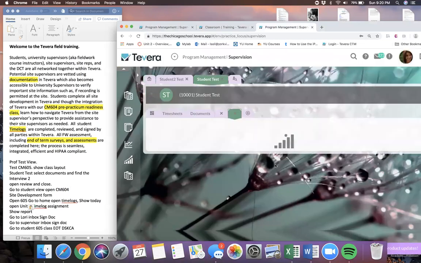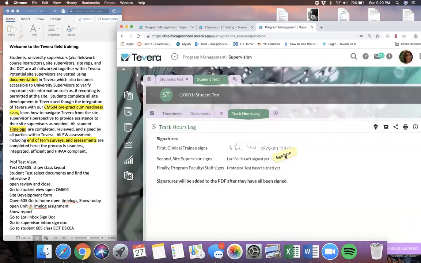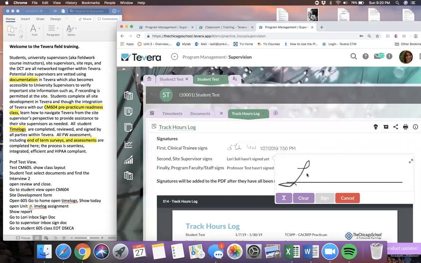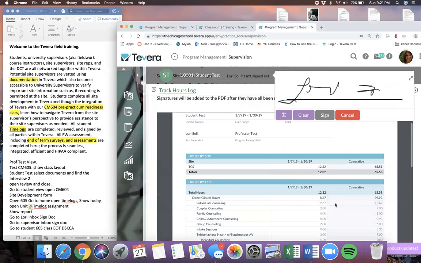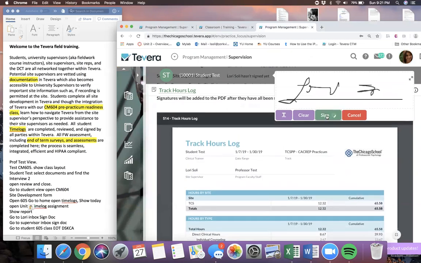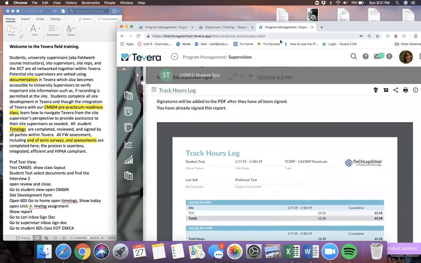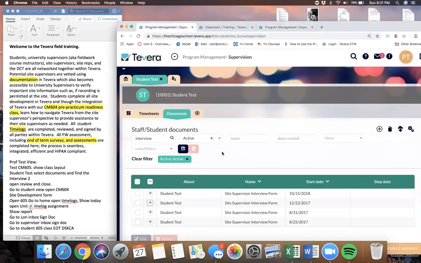Now all I have to do is click on that as the site supervisor. It opens up. I, the site supervisor, sign it. There we are. Oh, I have reviewed their hours. Everything looks good. Signed.